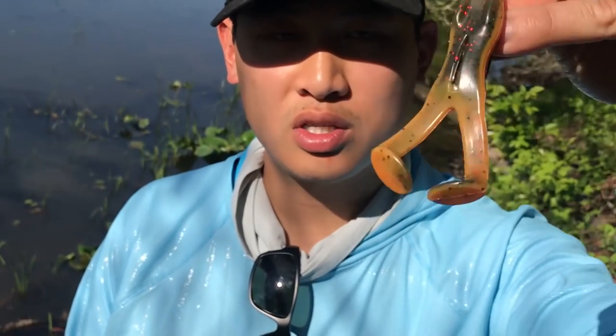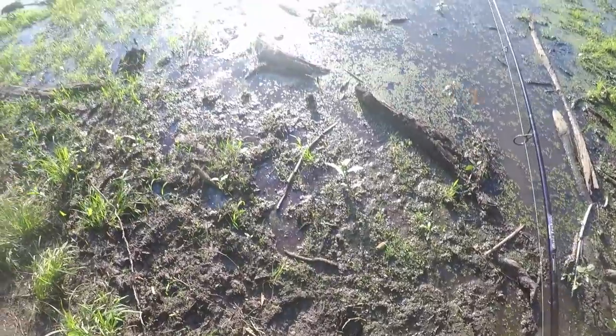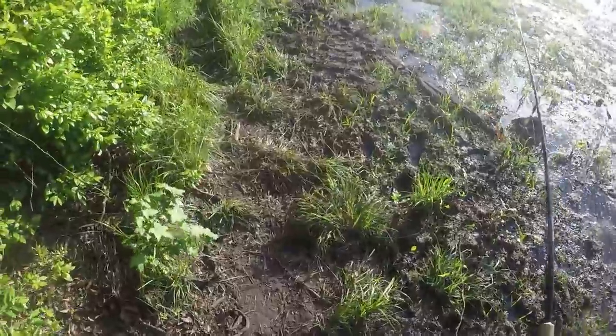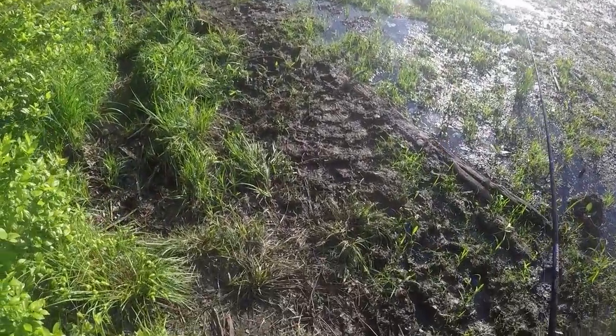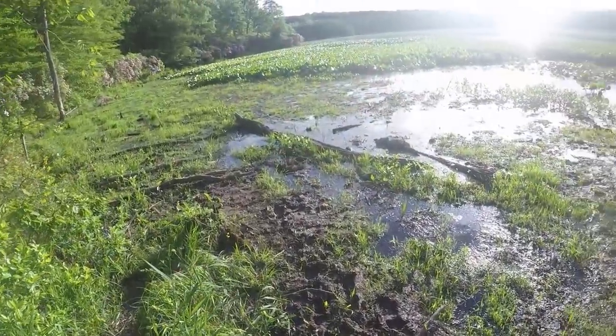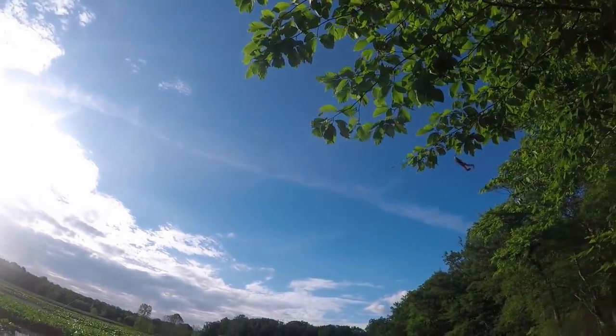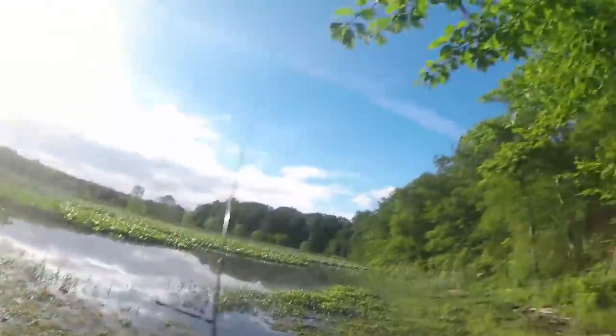See? I'm gonna throw this guy on first. This is muddy. Here's the stadium. First cast!